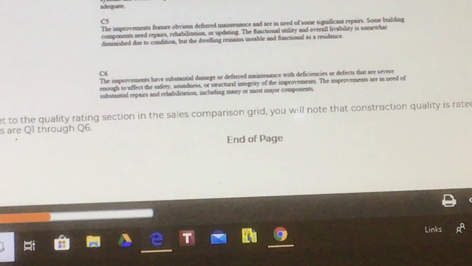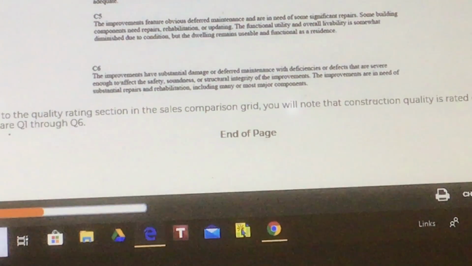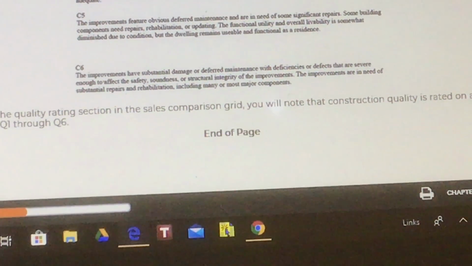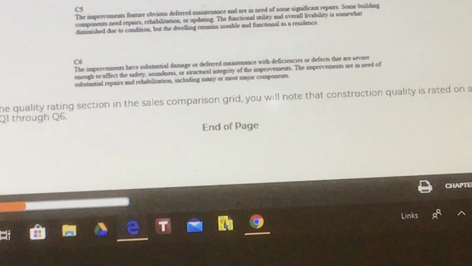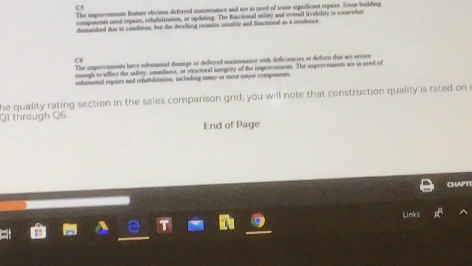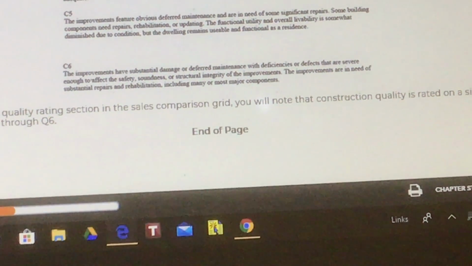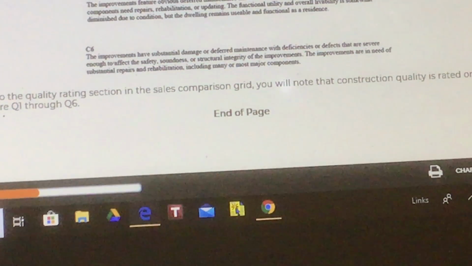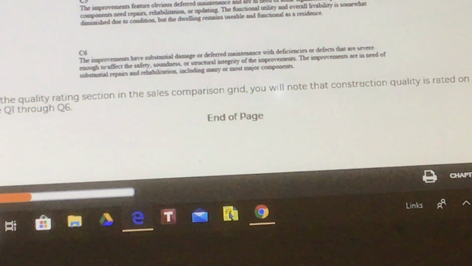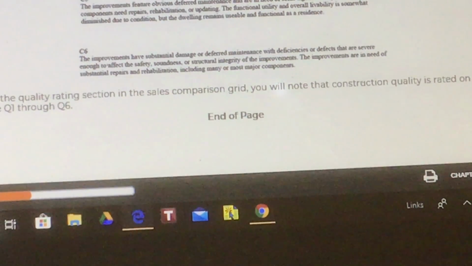C6. The improvements have substantial damage or deferred maintenance with deficiencies or defects that are severe enough to affect the safety, soundness, or structural integrity of the improvements. The improvements are in need of substantial repairs and rehabilitation, including many or most major components.